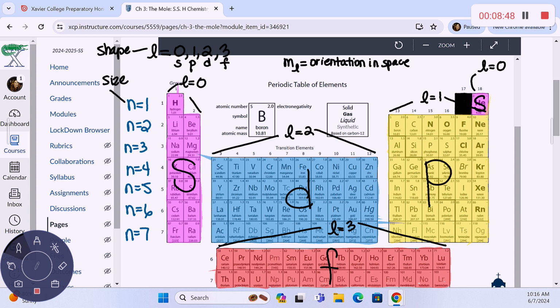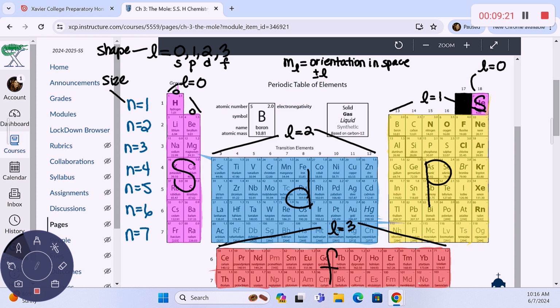And this is based upon whatever my L value is, and I'll have a plus or a minus in front of it. Now let me explain this, because this is really easy to figure out based upon the location on the periodic table. Okay? All right, so I'm going to write these m sub l's above each column to give you a guide. Since my L value is 0 here, my m sub l value is based upon this number. So that means my m sub l could only be a 0.